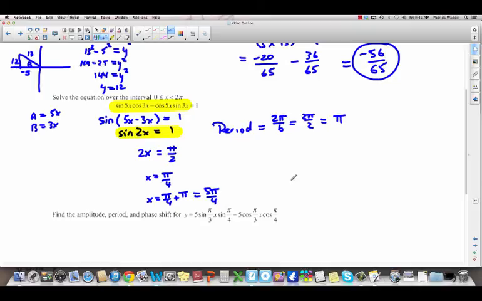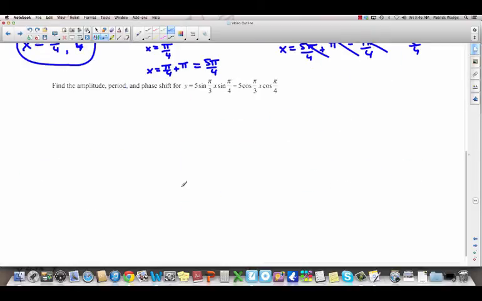Let's say you're not sure whether that's it or not. Maybe you think there's another answer. How would you get the next one? You'd take 5 pi over 4 and you'd add another period of pi. That's 4 pi over 4 plus 5 pi over 4 is 9 pi over 4. Is it too big? Yes or no? Remember, it has to be smaller than 2 pi. 2 pi is the same as 8 pi over 4. This is 9 pi over 4. This is too big. So our answers are x equals pi over 4 and 5 pi over 4.